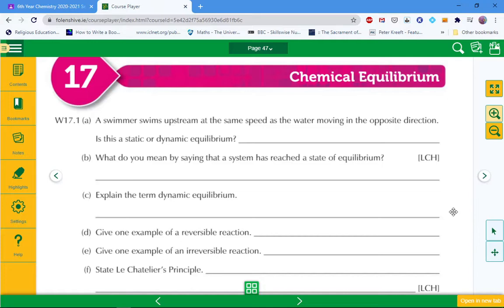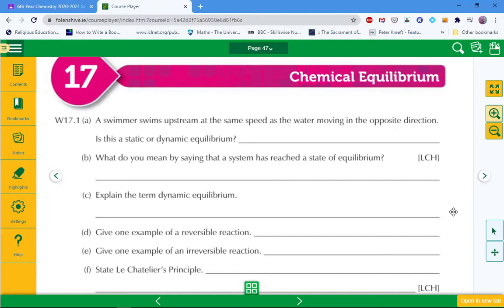Give one example of an irreversible reaction. Well, the one thing we all hate, rust on the car. You scratch the car, the oxygen gets in, the water gets in, the iron begins to chemically react with both, and we get corrosion, which we call rust. And you cannot turn rust back into iron, so it's irreversible.